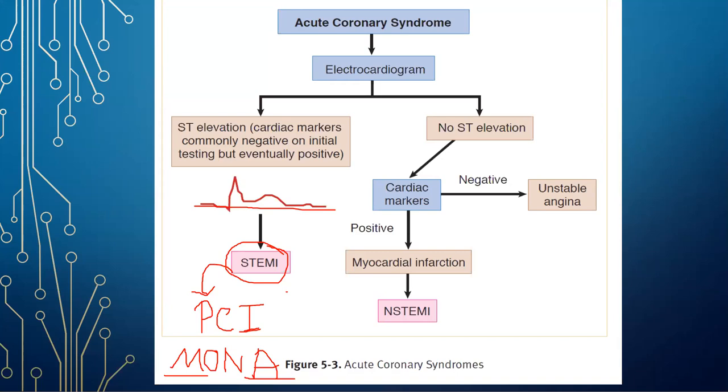Aspirin. The most important is your aspirin, and among all these things, aspirin improves the mortality of the patient. So the only thing which decreases the mortality is aspirin. So aspirin is the vital thing you should always think about in any case of MI. Others will not decrease the mortality. So there is no mortality benefit for the other three, but the mortality benefit is with aspirin. It's a must thing to do.